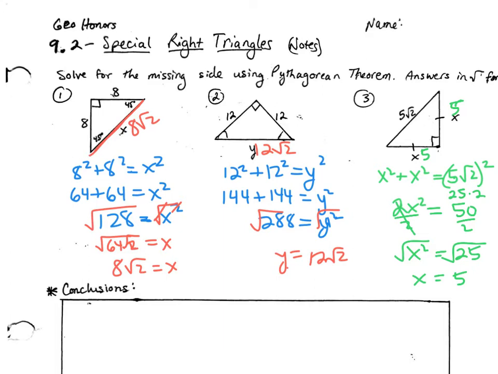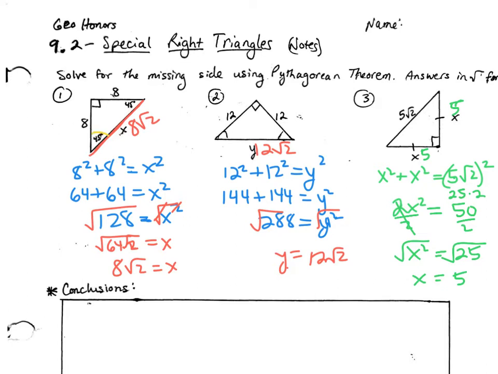Okay, so here's the part where I'm going to ask you to join me and be a mathematician. So how would a mathematician think? They would look at these 3 examples and say, wow, I notice things, and I know that you guys are very observant people and you're already noticing this. So the first thing that I'm noticing is, if we were to try to describe these triangles, what's in common with these 3 triangles? Yes, I know they're right triangles, but I think you can do better than that.